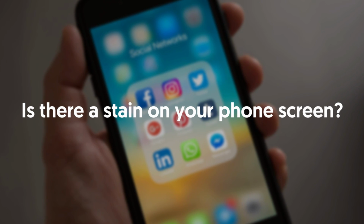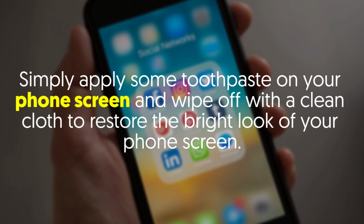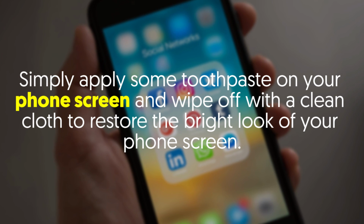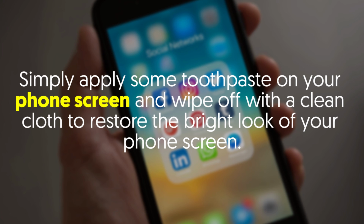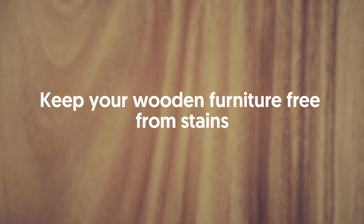Is there a stain on your phone screen? Simply apply some toothpaste on your phone screen and wipe off with a clean cloth to restore the bright look of your phone screen. Keep your wooden furniture free from stains.